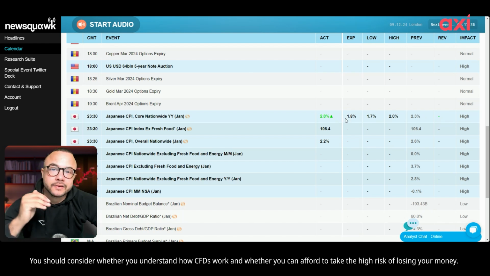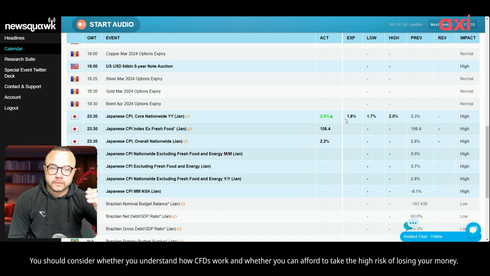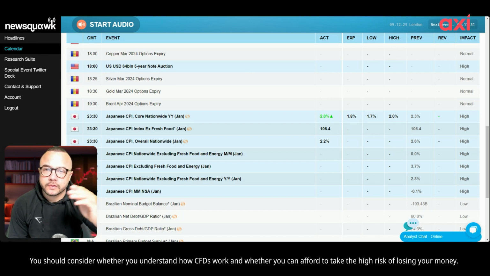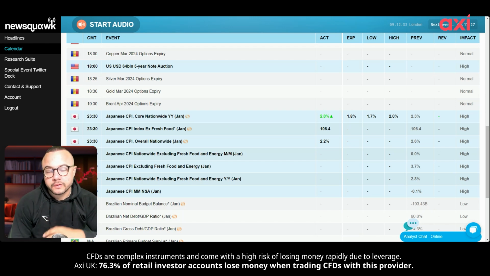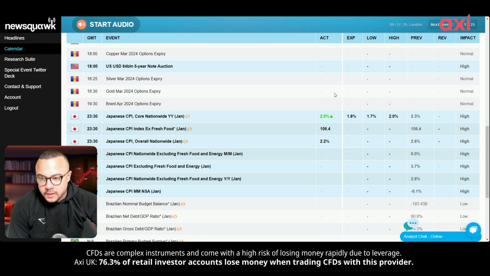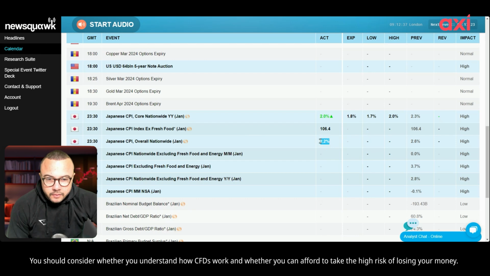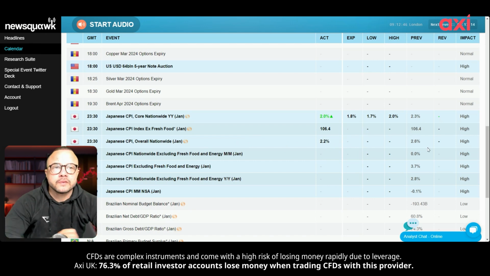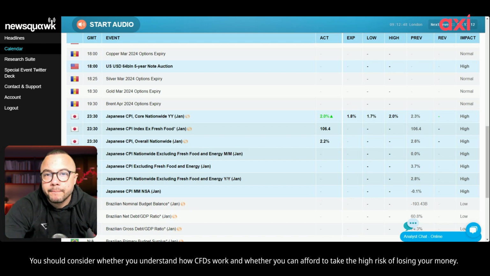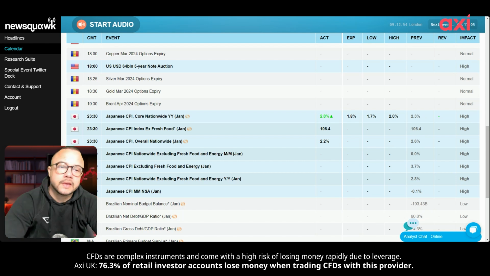Deflation would be negative, so the price index is actually decreasing, whereas disinflation is just inflation, but it's going up at a slower pace than it was previously, so the rate of change is different. Now, again, Japanese CPI overall nationwide, so that includes energy prices, 2.2%, previous 2.6%. So effectively what we're seeing here is a beat on consensus, but we're still seeing the rate of change decreasing. Okay, and that's key for me.